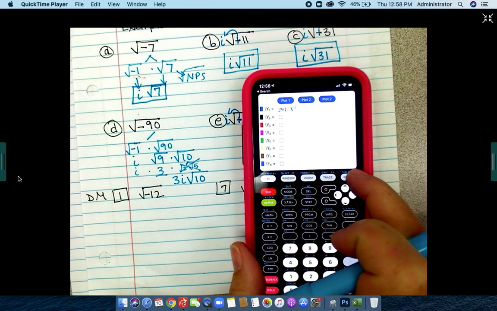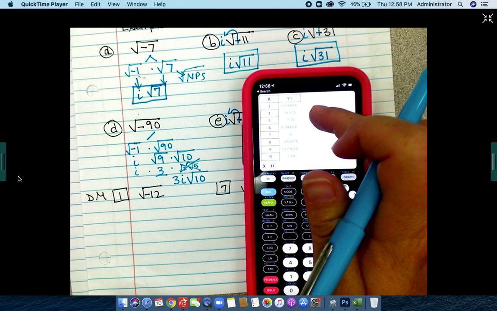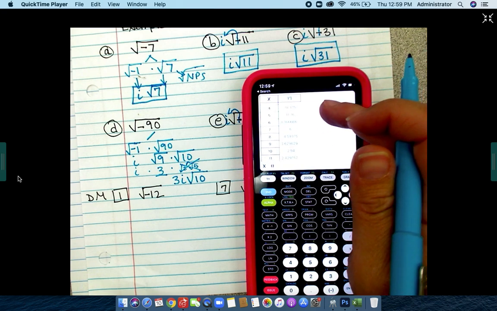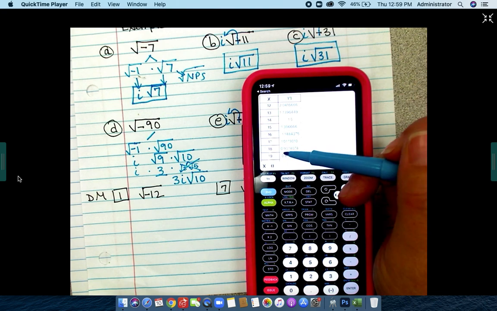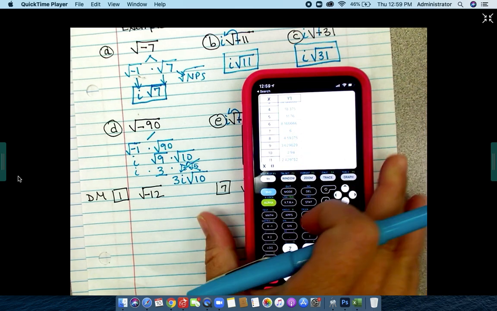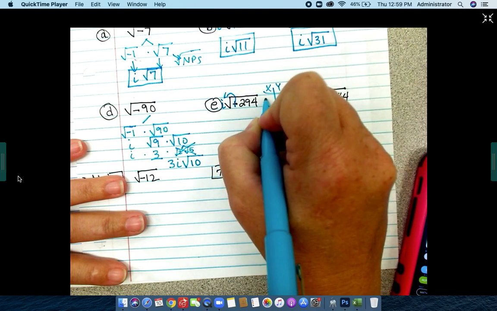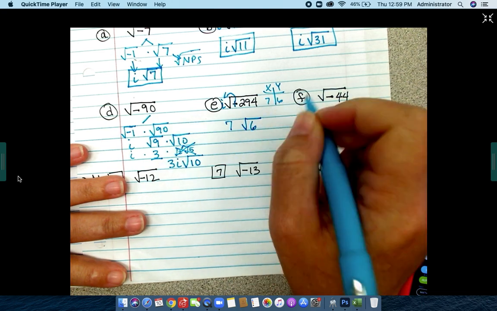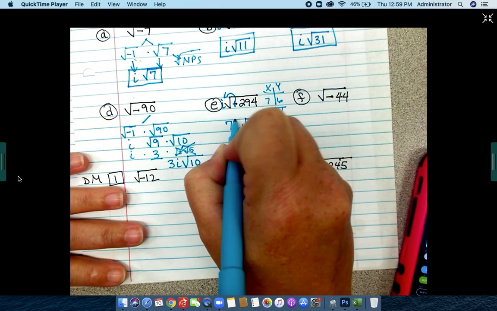Then when I go to my table by pressing second graph, all I need to do is look for the last integer ordered pair. So I see 1 and 294, a bunch of decimal values. Oh, I've got 7 and 6. And once I get down to the 1 point something, these 0 point something, I can't go any further. So my last integer ordered pair is 7 and 6. So again, if on my table I have 7 and 6, we write that as 7 square root of 6. So remember, it's always x root y, okay? And then just make sure you put the i in front of the radical.